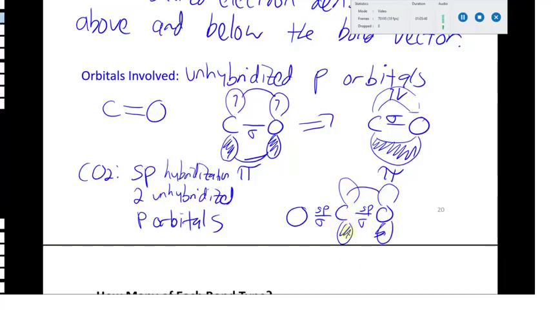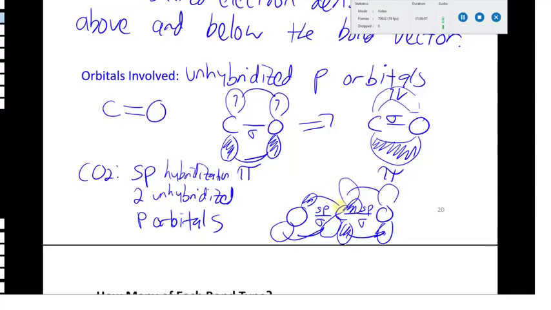Now the second one's going to be hard to draw because if you remember, if we have two unhybridized p orbitals that are both going to be perpendicular to the sp orbital, the other one is rotated 90 degrees from this one. So you're going to have another p orbital that, as I'm going to try to draw, sort of comes out of the page and into the page. And it's going to have a p orbital that faces the same direction, and you're going to get overlap along those. So if you have CO2, you have two pi bonds, one in each direction, but they're rotated relative to each other.